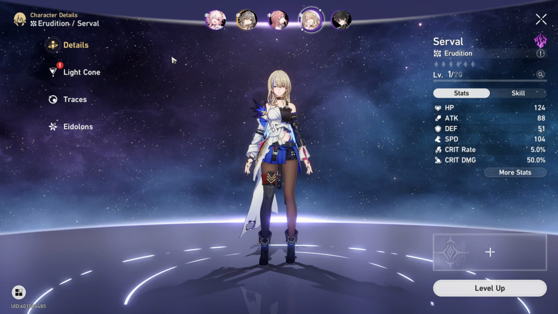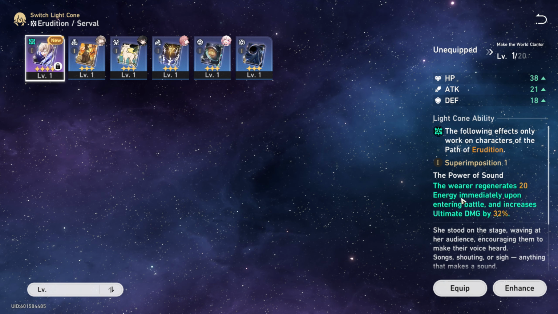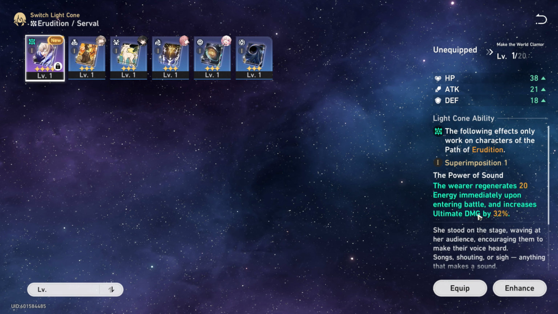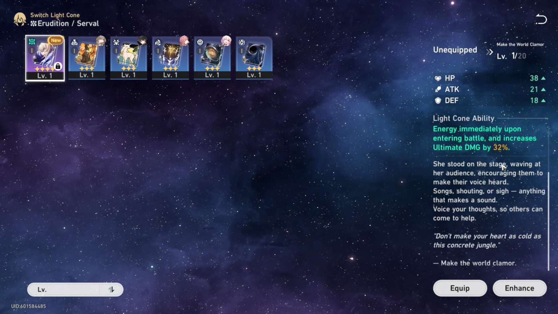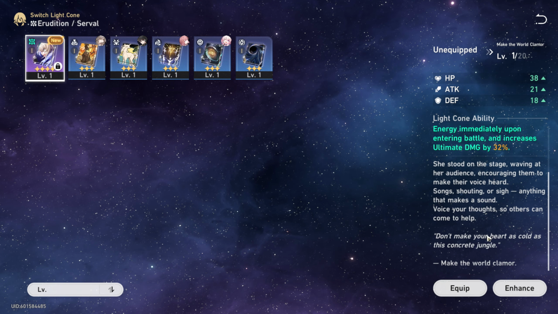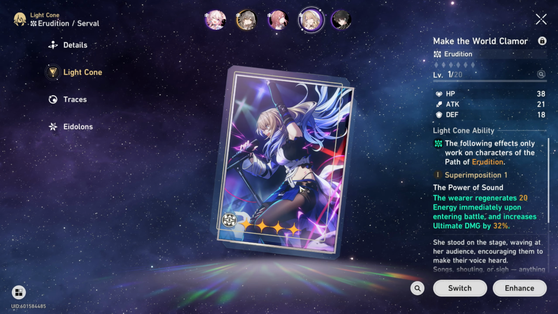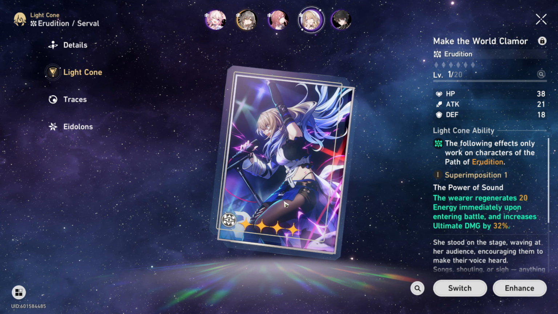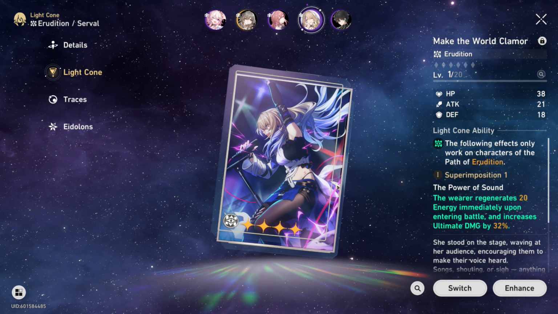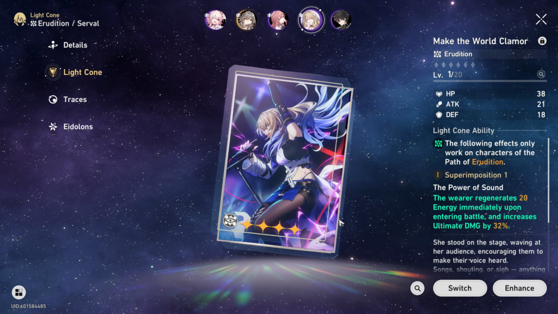Characters. Serval. So, regenerates 20 energy immediately upon entering a battle. Alright. Increases the ult damage by 32%. Ooh. That's nice. Oh man, that looked good. That looks really good. That's what I'm talking about. I like the light cones and stuff like this better than weapon models. Like, that looks really nice. So good.